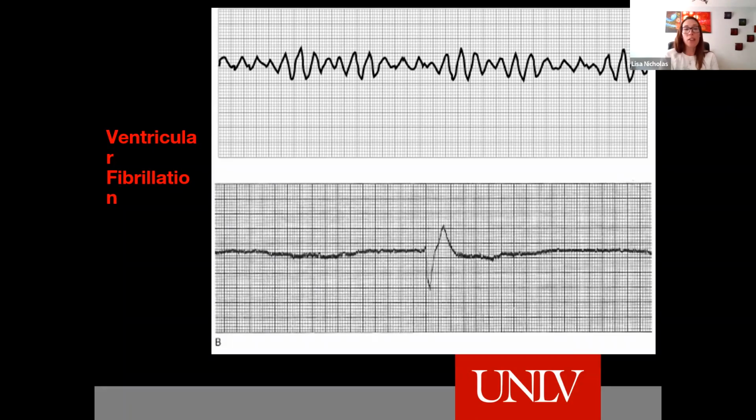Patients with VFib can be unconscious. They can also have no pulse and no recordable or readable blood pressure that can be measured, and sometimes no heart sounds either. So what we do for these rhythms, on top of defibrillating them, is we also have CPR, and we follow the ACLS algorithm, Advanced Coronary Life Support algorithm, and we do CAB: compressions, airway, breathing.